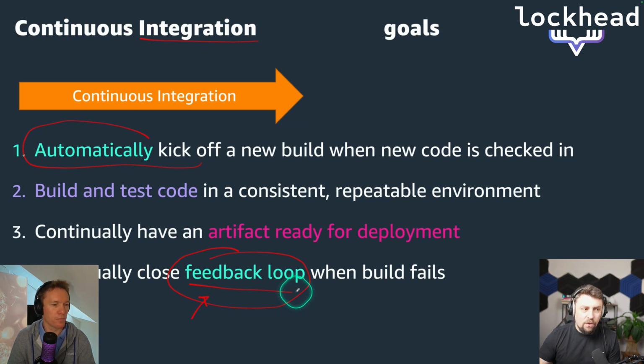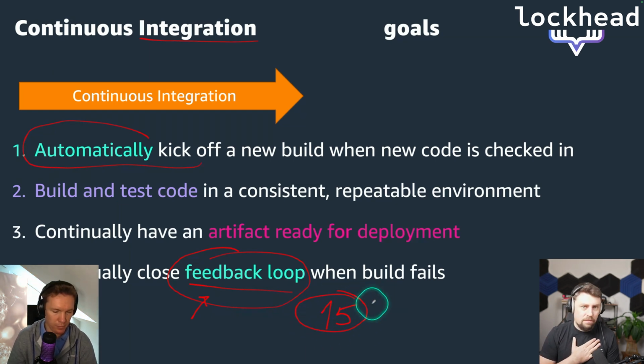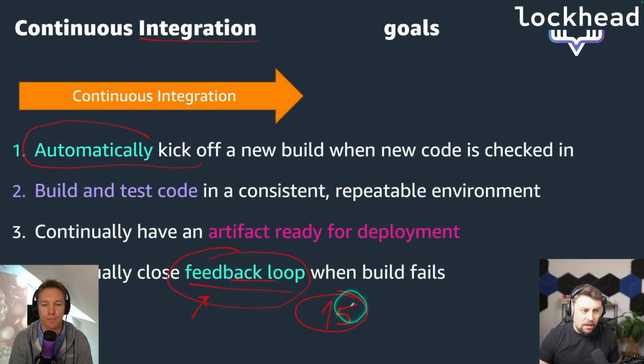If your continuous integration runs more than 50 minutes, most probably the developer will switch to another task. And all of us are human. Yeah, and if I switch to another task, I unload the context of the code from my brain, very much compared to generative AI. So you have one context of working on some task. If you have to go back to another one, you lose this context and you have to spend some time again to understand what's going on. So my recommendation for this feedback loop, we will see KPIs, is 15 to 30 minutes. It's the ideal time to get some feedback from your continuous integration work.